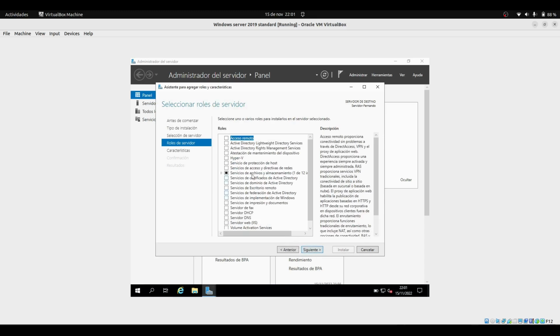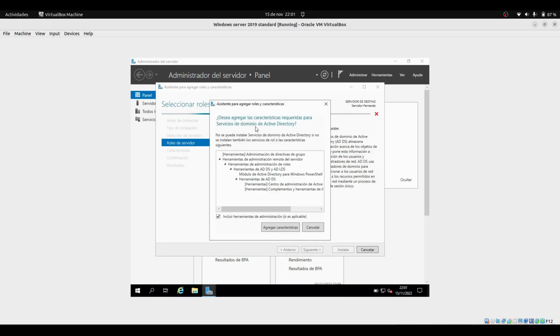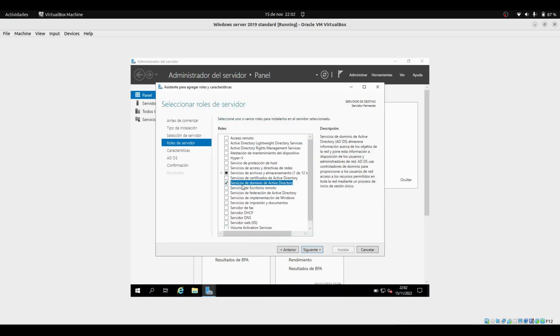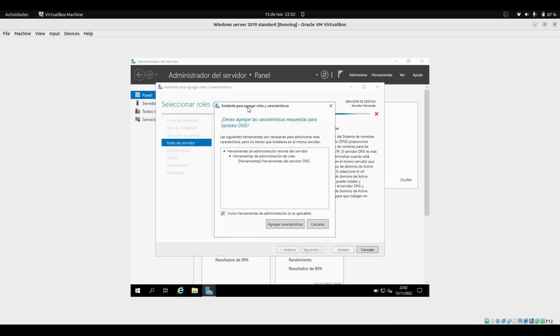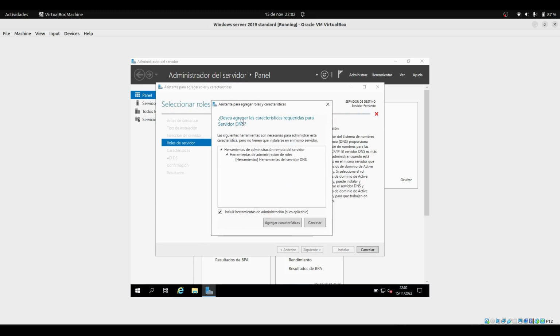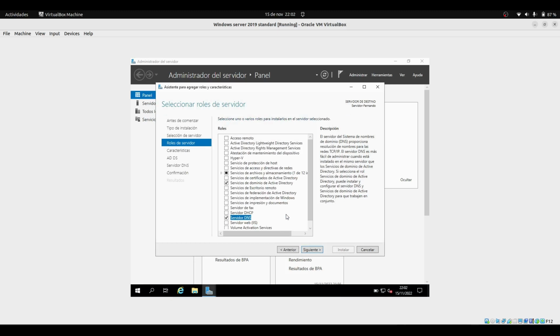Now here what I'm going to click is called Active Directory Domain Services, and we have to install a DNS server so it can run the domain services. We click on add characteristic and we click on next.